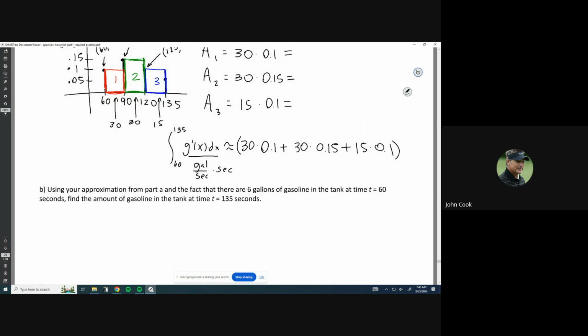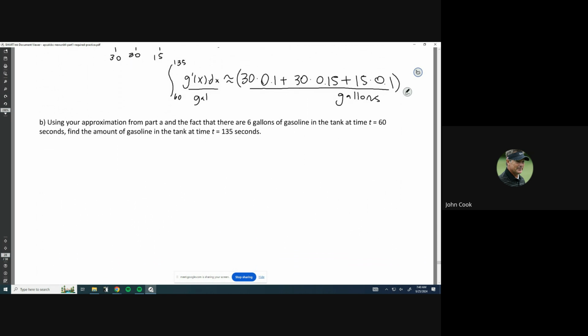That means that when you add them all up, this is going to have the exact same units as this multiplication that you have over here. So if you simplify it real quick, you know what the units are going to be. Gallons per second times seconds, the seconds cancel out, leaving it just in terms of gallons. So gallons are going to be the units for this one. Okay, and you can just leave it like that and move on.